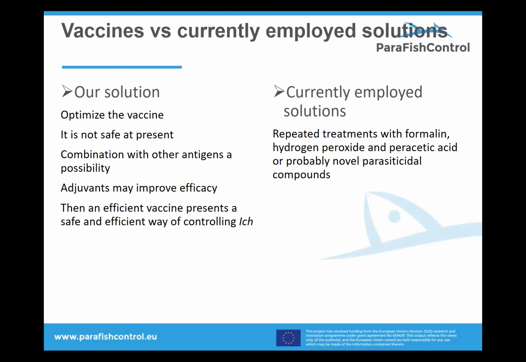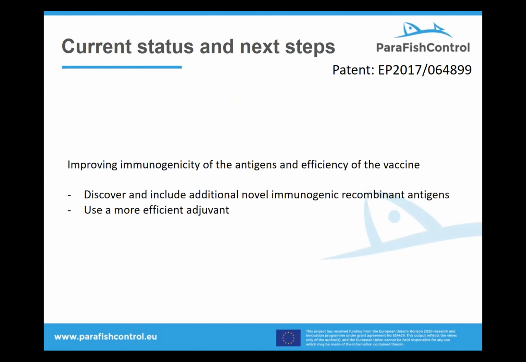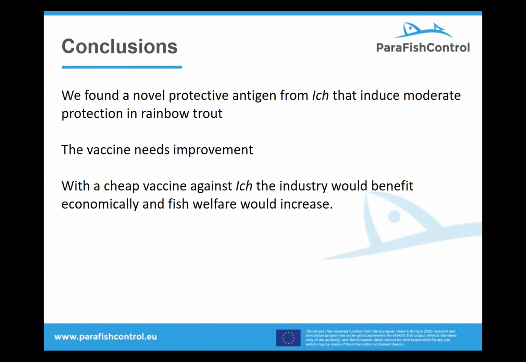We still have to check the antibody production and the other reactions in the fish. But at least we think we have one line here which can maybe be one part of a multifactorial approach toward control of white spot disease in, for example, rainbow trout. So I'm finishing off now. I think we have a possibility to improve the health of European farmed fish in a sustainable way, but we still have some way to go before we have the final vaccine, which can get to the market and protect our fish in European aquaculture.